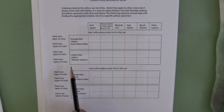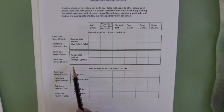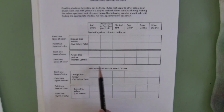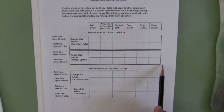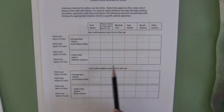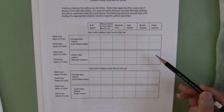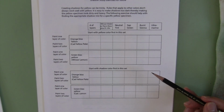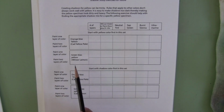And you're going to do the same thing again when you do the Winsor lemon. You're going to mix up a very light mix of Winsor lemon, and then again paint the entire thing, let it dry. In the second row, you're going to paint 1 or 2 more layers so that you see a difference in the color yellow you have between the first row and the second row. All right, save these mixes so that you have them when you have to do this second section.